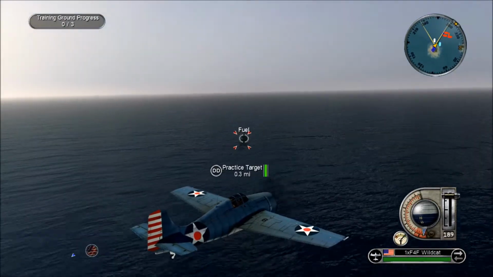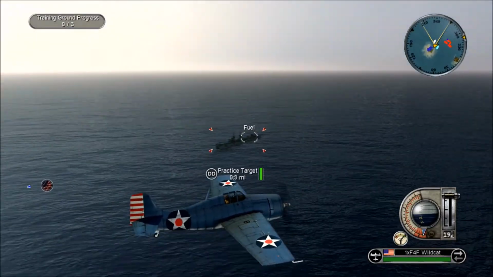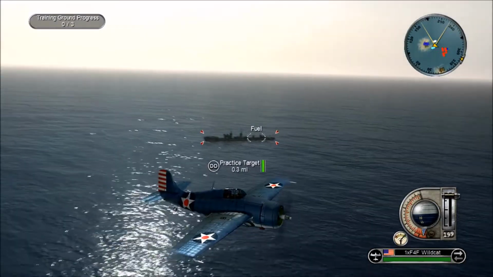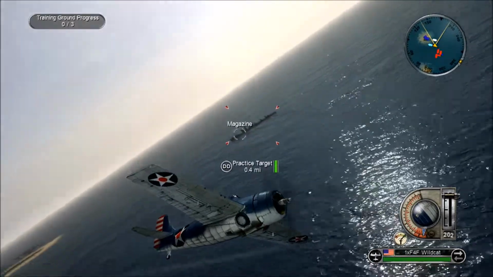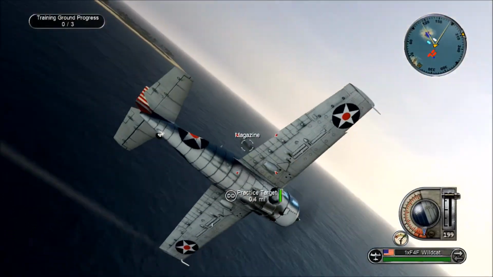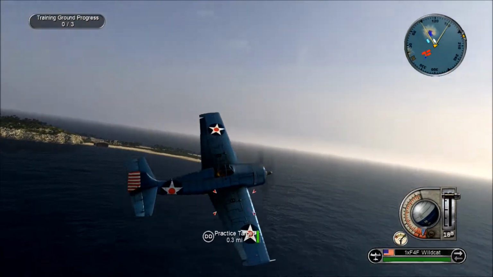The Wildcat just looks so cool. This paint scheme, too. I remember the first time I loaded up the game and started playing around with this, and I was so amazed by the really cool paint scheme on this thing. With the red and white stripes on the rudder, and the cool tone of blue that they went with. Really cool. I love this paint scheme.